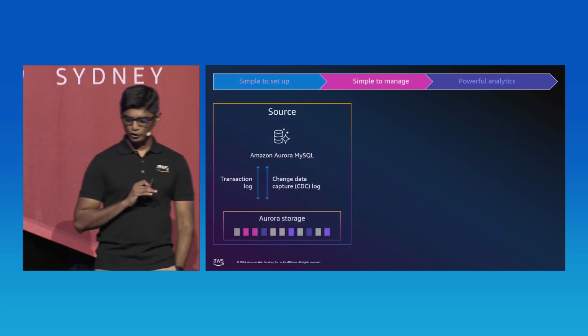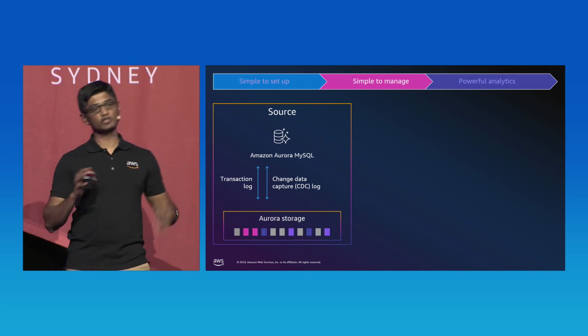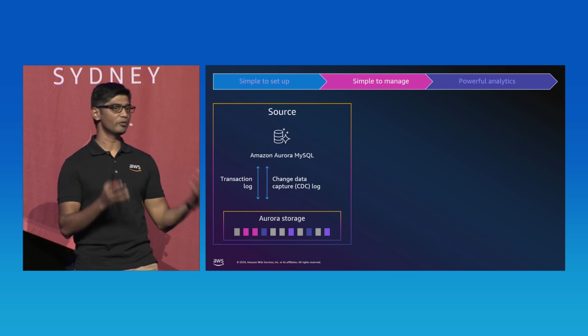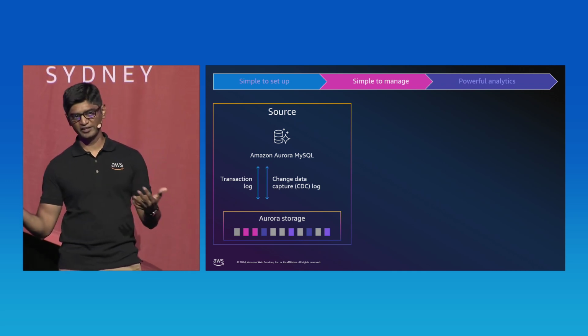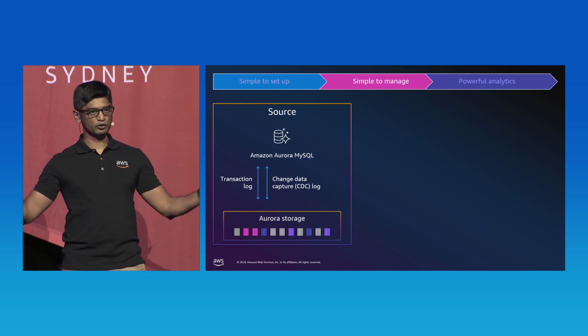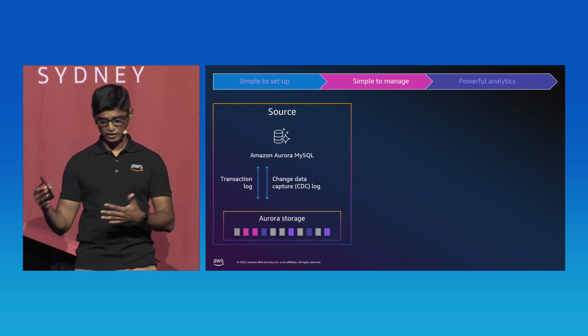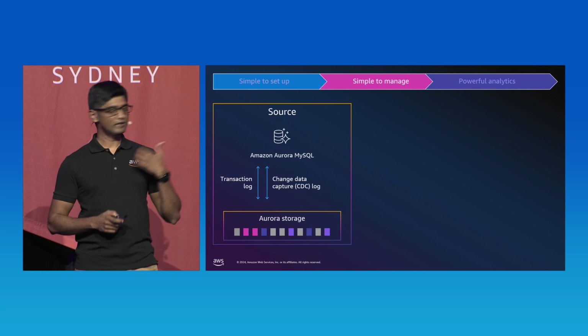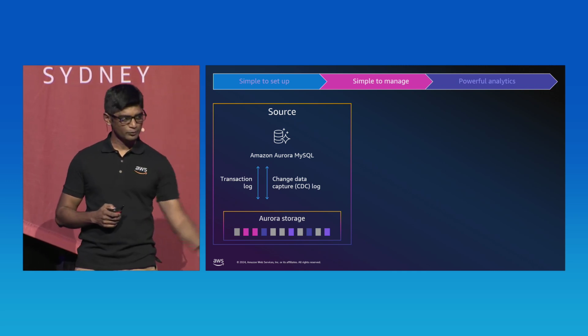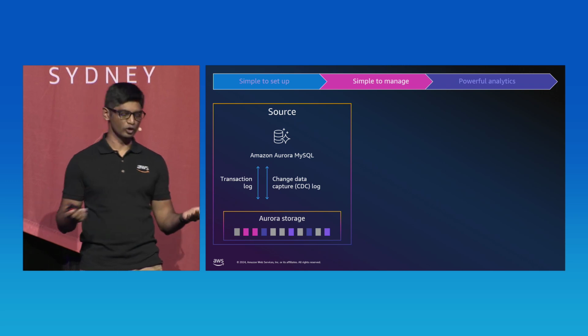Next, I just want to show you how we made the zero ETL work in Amazon Aurora. So as you know, in Amazon Aurora, we have 1 writer instance, and you can have up to 15 reader instances. This cluster storage is spread across 3 availability zones, and we have 2 copies of data in each availability zone. So whenever you perform a write, you write a transaction log, and then the transaction log gets pushed to the storage layer. So it's all the redo logs, right?